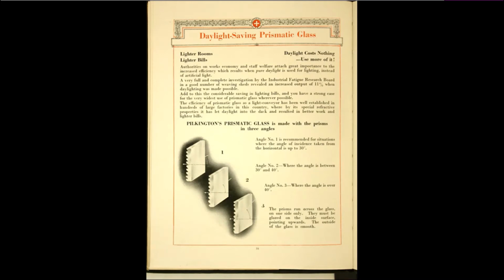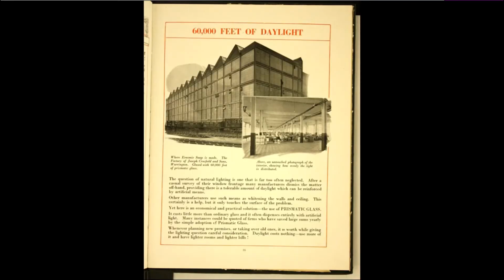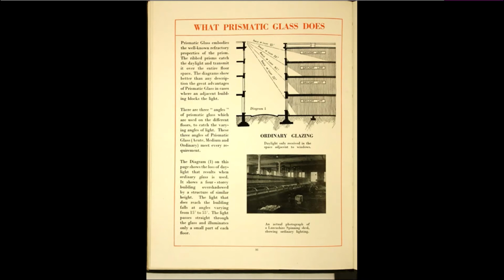Okay, what that does is when the light comes in, it hits the front of that pane of glass, and the light reflects at an angle and then shoots at a different angle out the other side, and concentrates the light into a direction. And if you look at that roof, it's designed in that same shape. That's really cool. And there's the principle behind it. You see how the light comes in and then shines in. And what they're showing there is that they're using, as they say, prismatic glass or prism light in order to cast that light further back in the buildings because they didn't have electricity, people. You know that this was, we're talking the days of gaslighting when this was taking place.